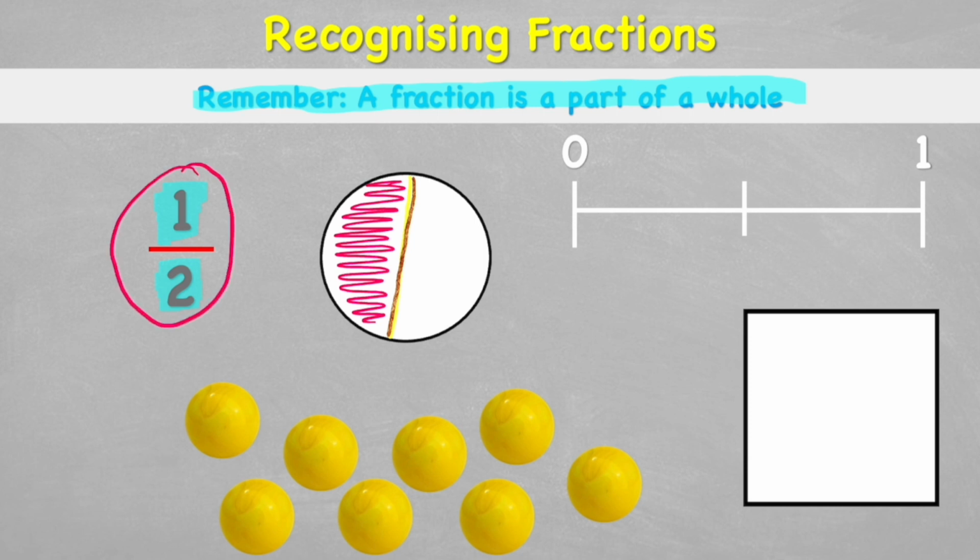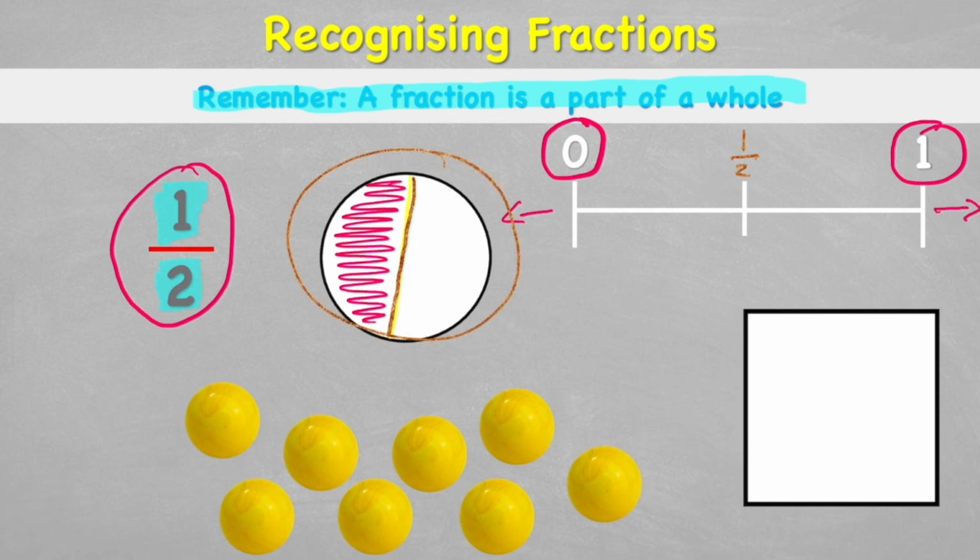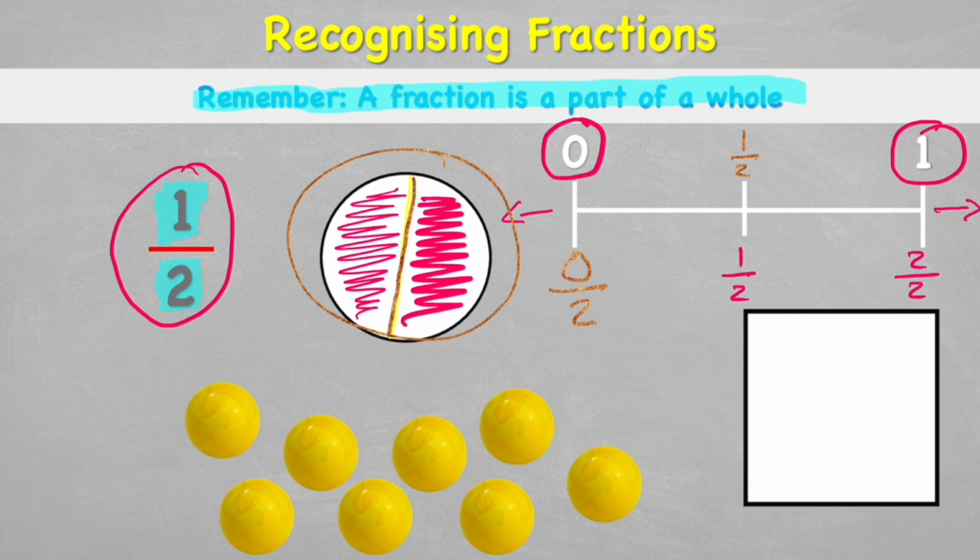So if we imagine a number line, I've got a very small part of my number line here, starting with 0 and going to 1. But remember, our number line could go on forever this way, and it could also go on forever into the negative numbers. This is a very small part of our number line. Half is actually right in the middle here of our 0 and 1. Because if you think about our apple again, if we had no halves, that would mean we had 0. And then if I had 1/2, that would mean that I'm in the middle and I have 1/2. Or if I had 2 halves, that would be the same as saying I have 1.